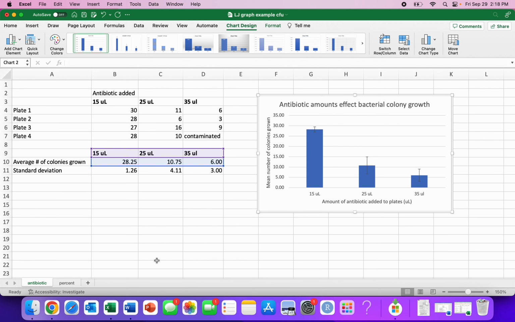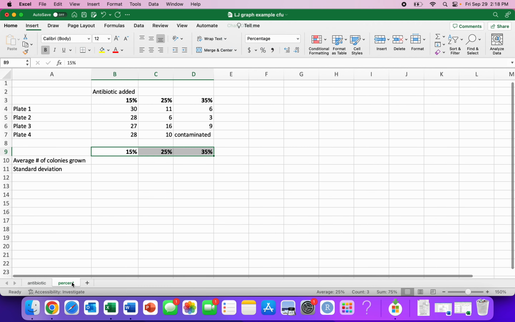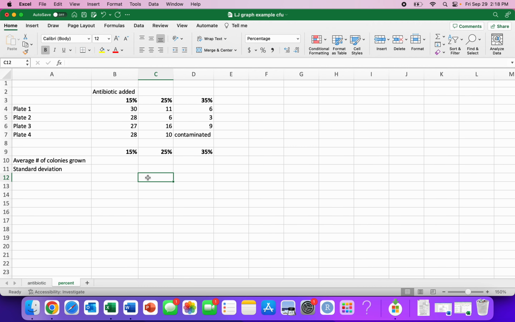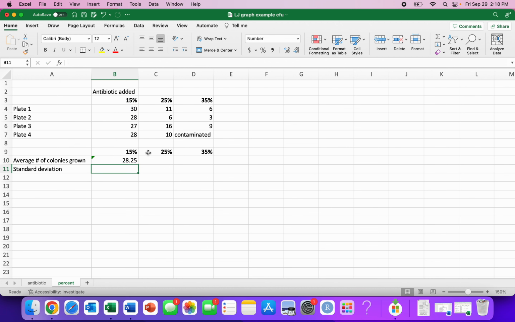And then I'm just going to show you a few things that you might need to troubleshoot. So for the groups that are graphing percentages, let me go over to this example where this one has it listed as a percentage.